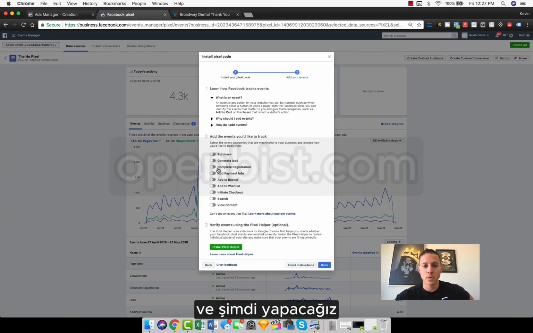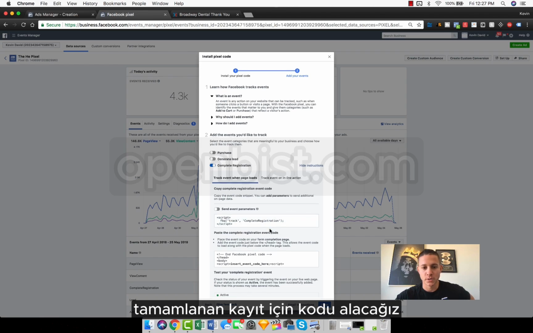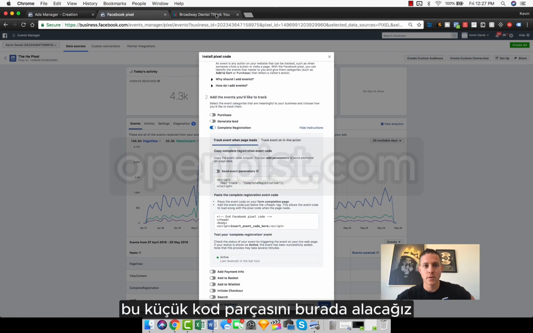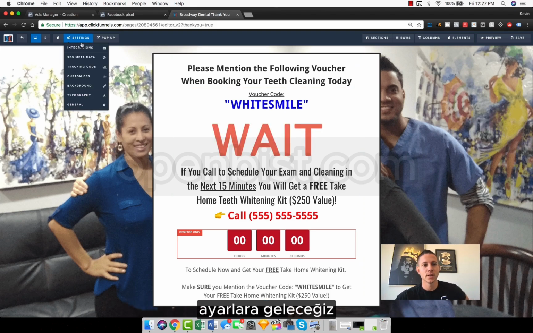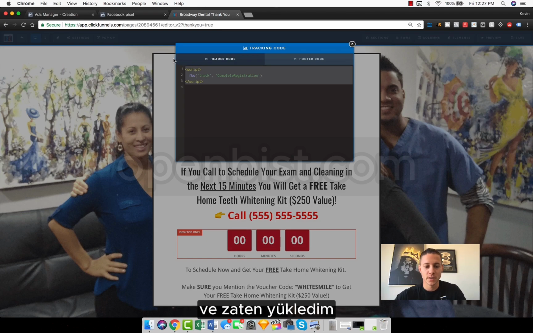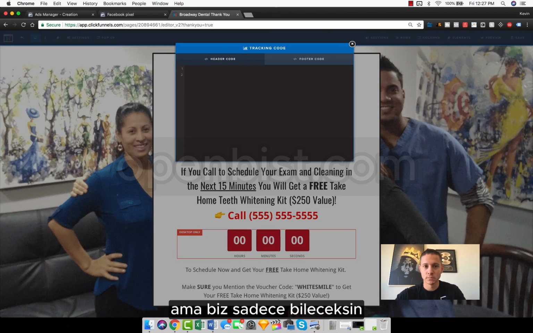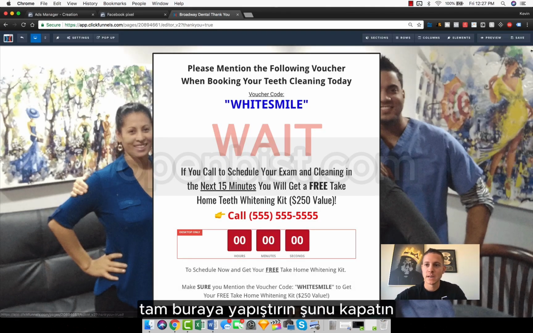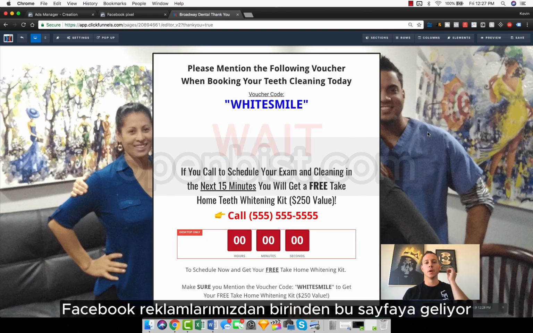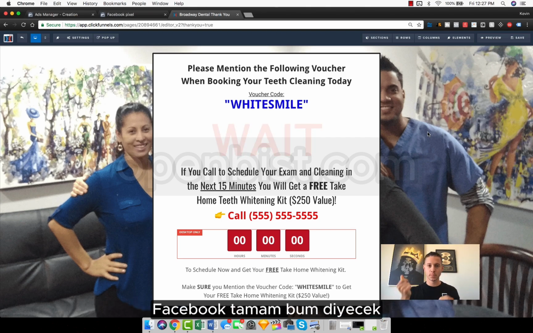And now we're going to grab the code for completed registration, which is right here, right? So we're going to grab this little piece of code right here. We're going to come into settings, and all we did was click edit page there. We're going to go to tracking code, and I already installed it, but we're just going to paste it right here. Close this out, save it, and now every time someone comes from one of our Facebook ads onto this page, Facebook is going to say, okay, boom.